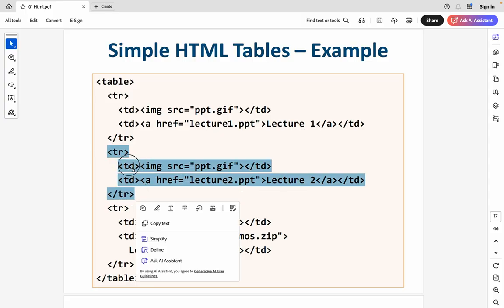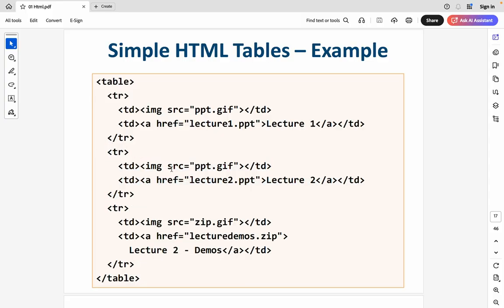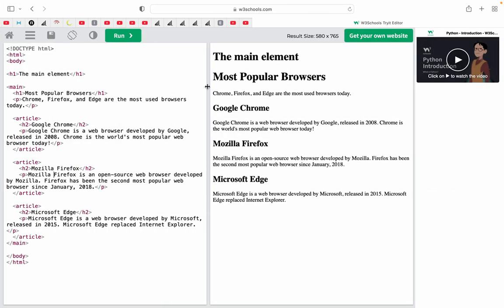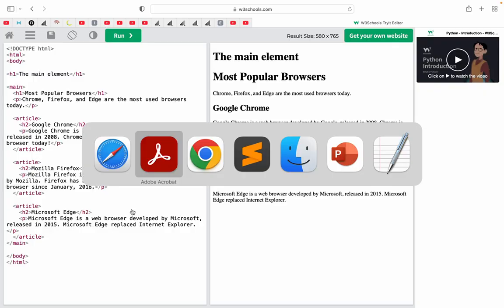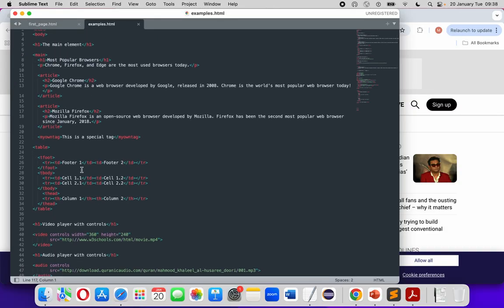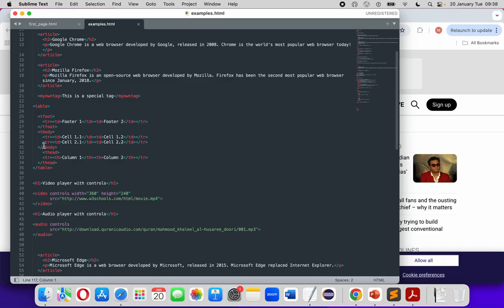Then this is the second row, in which again I have two columns. I put an image, I had lecture 2 slides, and then my third row, in which I again have two columns. Actually, I would like to show you an example for this. So what I will do is I have content that I copy pasted for this part. So I will just do one more copy paste from it and then put it in our web page.